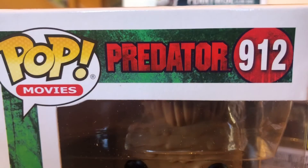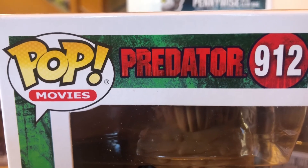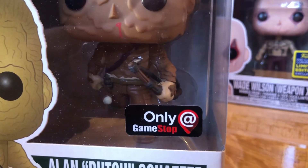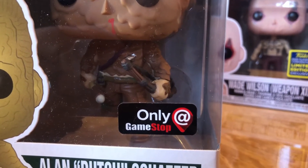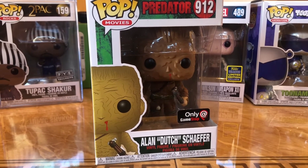He is simply standing, but I love just the overall look. This is an iconic movie scene, and when I look at this Funko Pop I think about that battle at the end, where he's fighting the Predator and using his wits and whatever he has to try to defeat that monster. I love this thing. It's going to definitely be going up with my Predator Sideshow and my other Predators I have out of the box — the Glow in the Dark Cloak Predator. You can find this online at GameStop, and I definitely recommend it.